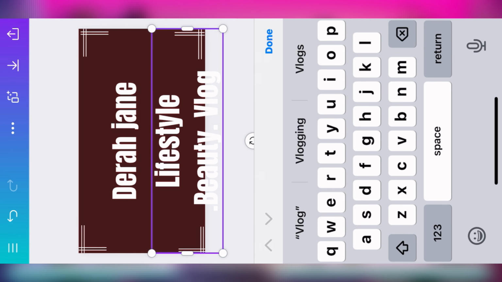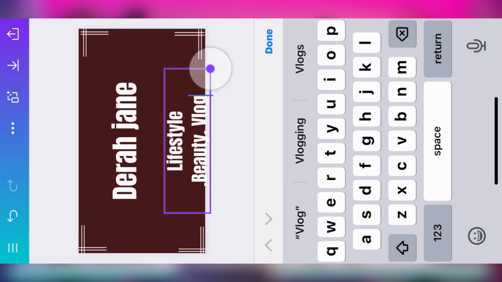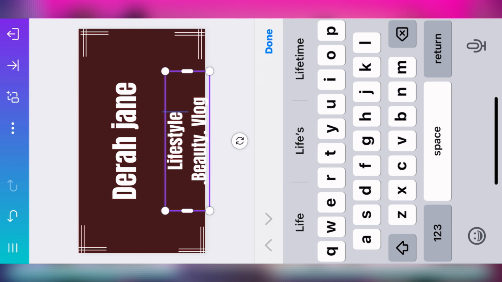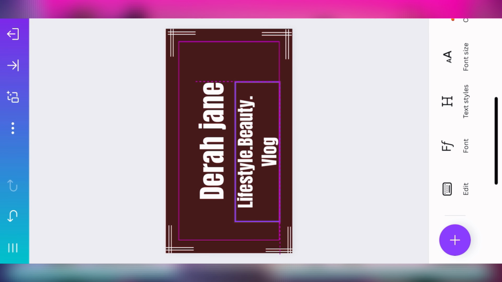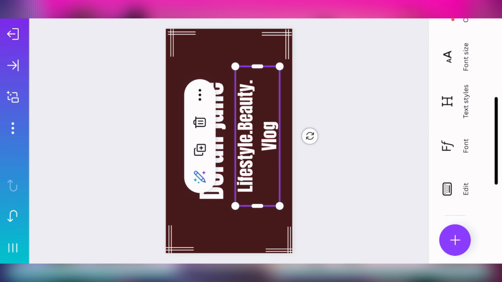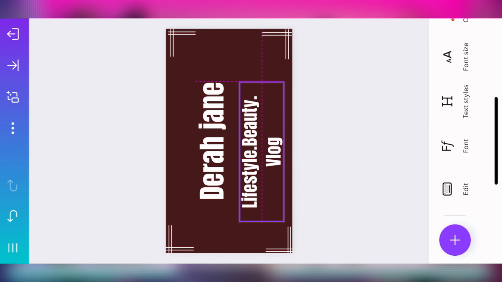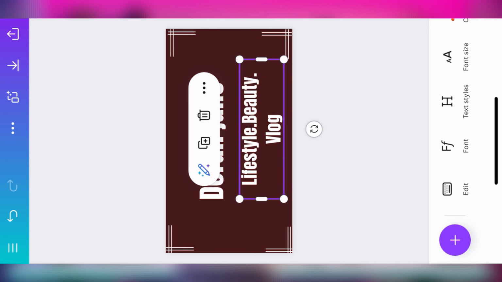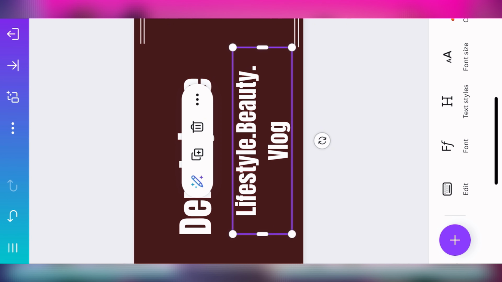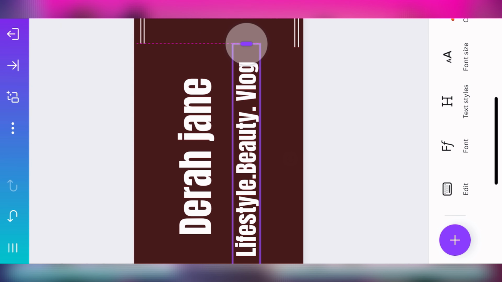So I'm going to reduce this because this is too bold. So I'm also going to adjust this, and I want it to be in a single file, so I'm just going to drag this out. Just going to have to drag this out so it can be on a single file. Okay, now this is what it looks like.